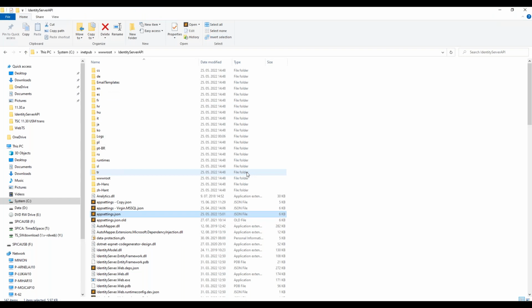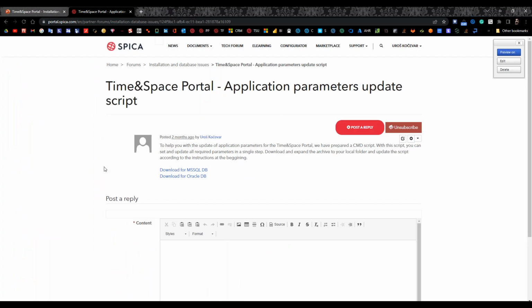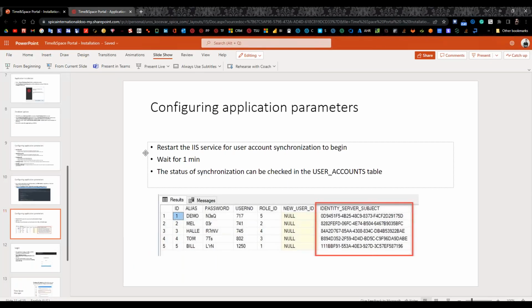Now I have also updated all required parameters, and the last thing that I need to do is to synchronize the existing user accounts in TimeSpace with the TimeSpace portal. As I mentioned before, the TimeSpace portal has its own authentication engine, or part built in. So in order to use the existing accounts, this synchronization needs to be done.